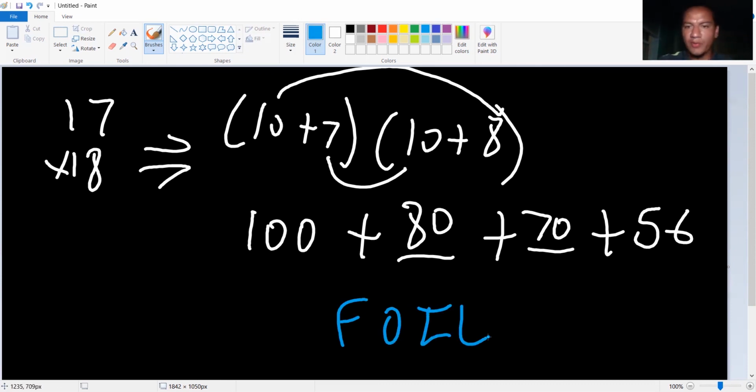The outer parts are straightforward. It's just 10 times 10 and 7 times 8. First is 10 times 10, and last is 7 times 8. That's the easiest part. The middle part is always the difficult part. So just practice this more and more, and you're guaranteed to have sharp mental math skills.